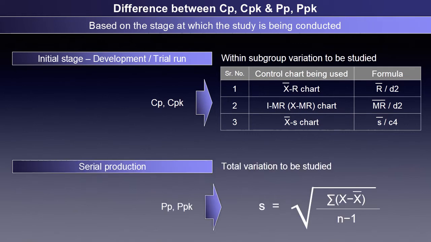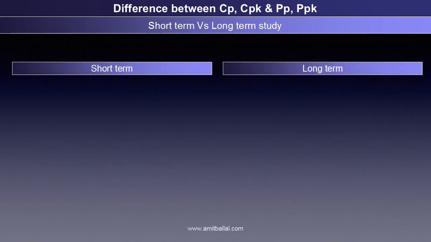On the other hand, in series production, that is regular production, capturing the part-to-part variation would be better to get information about actual variation. Hence, in such a case, PP and PPK would be a better measure, which is calculated using RMS formula. There is also a consideration regarding the use of process capability or performance based on the type of study, whether short-term or long-term. If the sample size is up to 100, it is considered a short-term study. And if the sample size is greater than or equal to 100, it is considered as long-term.